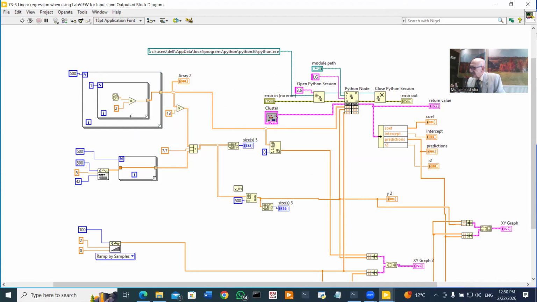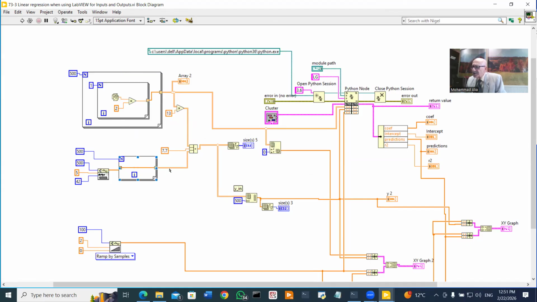Here is the essence of the integration between LabVIEW and Python. So what I have done here, I have generated a two-dimensional array, and I have really used the same values which were used in the Python. If you go back, you can see that y is equal to 7.7 plus 13 multiplied by the generated x value plus, as you see here, a randomly generated noise.